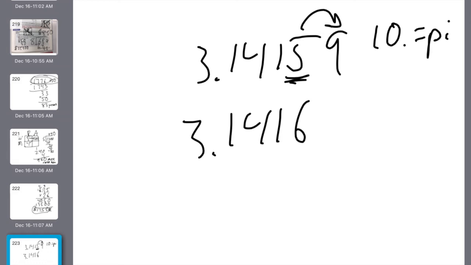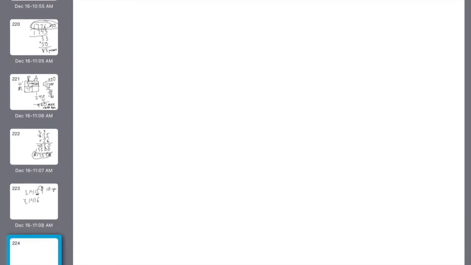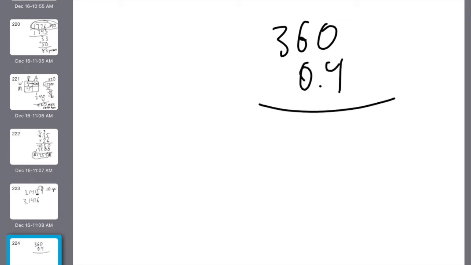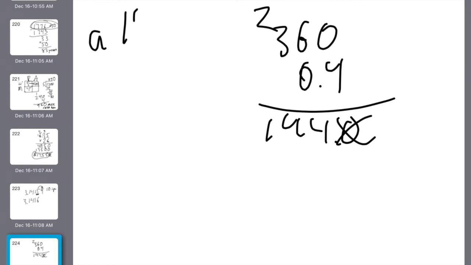Number 12. Turning the page. Find the number of degrees in the central angle of each sector of the circle shown. So this goes back, guys, to what we did in our investigation and breaking it down. So I'm just going to start with 40. I know there's 360 degrees in a circle, and I have 40% of that. I switched it to a decimal. 0, 24, 12, 14, 1 decimal point, 1 decimal point, it's gone.